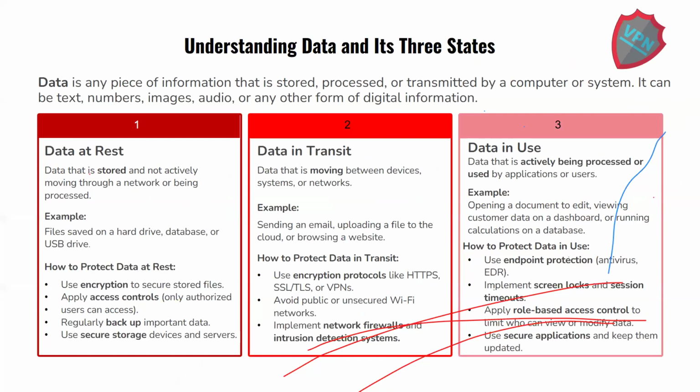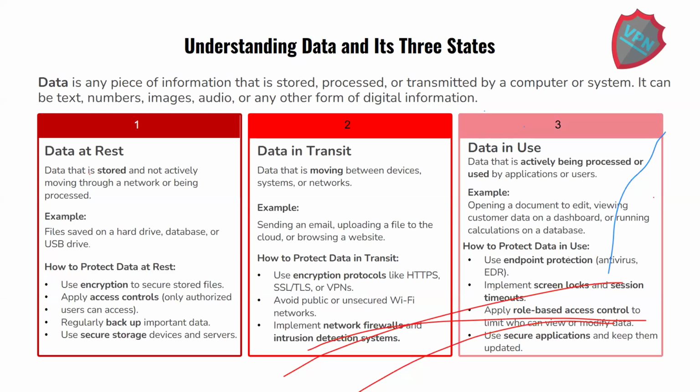Then we have data security. We have to also protect our data. Data is very important for us. So we have data at rest, which means you are not using it. If there is data you're not using, like you stored on your computer, your Word document, you've not opened it, you've not sent it, we say that data is at rest. So you can put encryption in place. Access control, not anyone should have access to that specific data. You back them up so that if you lose it, you can have it another time.